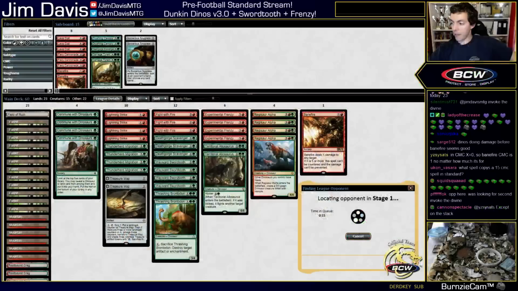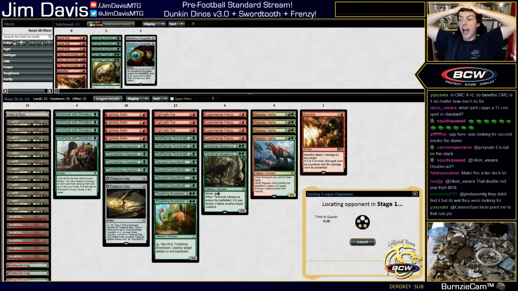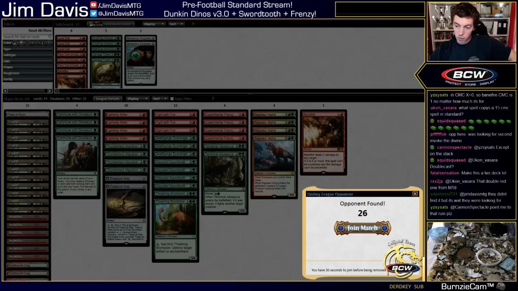We're 2-1. We're playing Dunkin Dinos. This is the heavy dinosaur version, version 3 of the deck. We actually just beat two control decks, and I'm stunned. After that first loss against Jeskai, I thought we probably just couldn't win that matchup, and we've beaten it twice now.